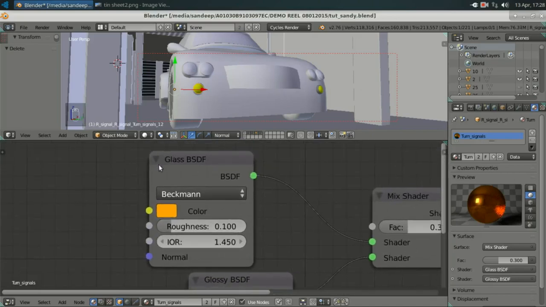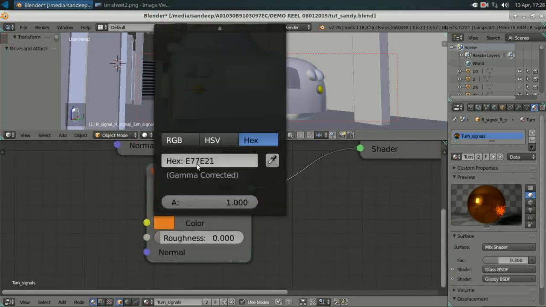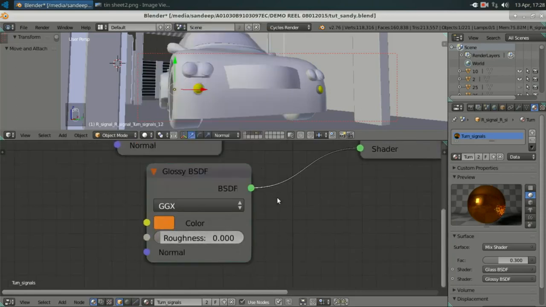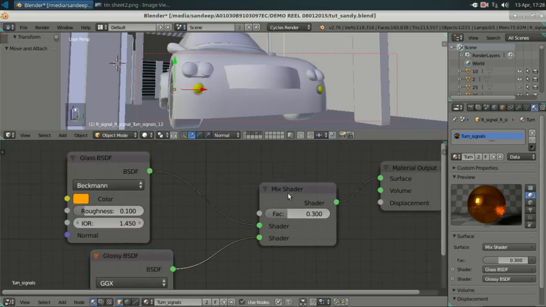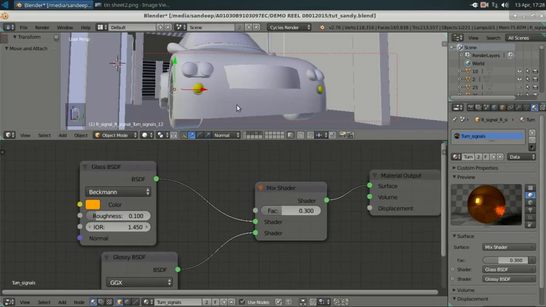This is a glossy BSDF and this is a glossy BSDF. Just change the color E77E21, roughness 0. Add a mix shader. Okay.